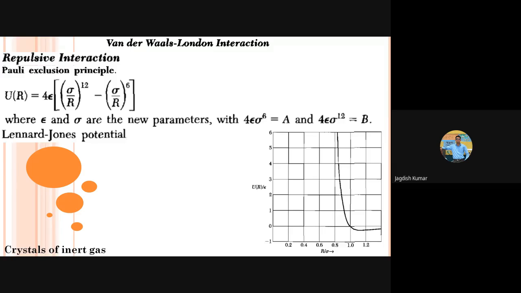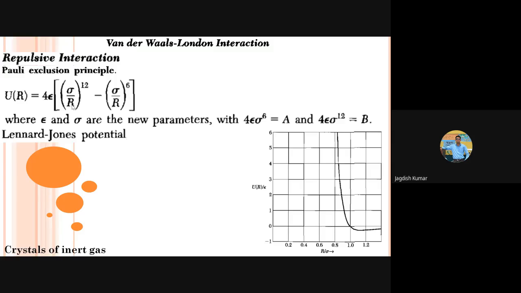Okay, fine, very good. So yesterday we were discussing Lennard-Jones potentials and how they come into play, and what the mechanism of attractive interaction in the Lennard-Jones potential is. We did this yesterday: how dipole-dipole interaction leads to the attractive term, and how Pauli's exclusion principle leads to the repulsion term.